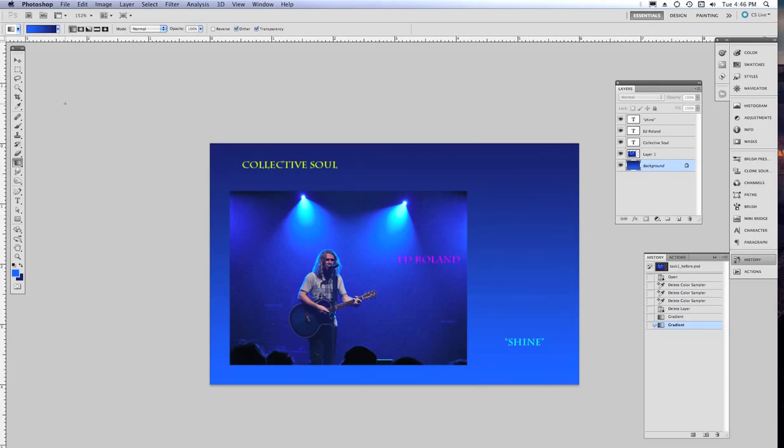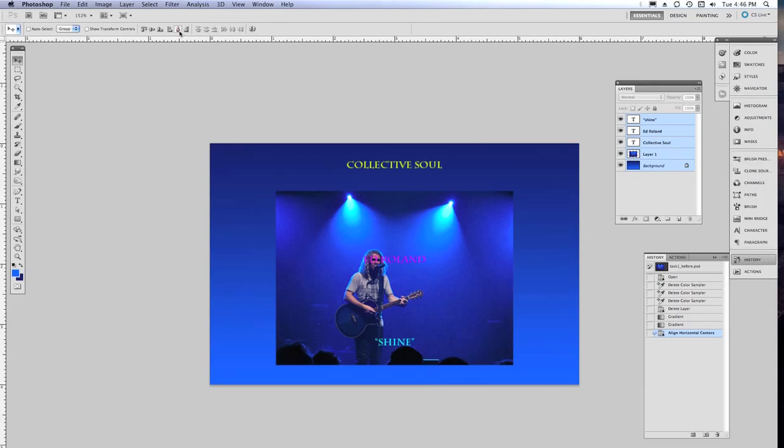I'm then going to move to the move tool, the little arrow guy here, and you'll notice the top is all grayed out. I can't use any of those. When I start to select different layers, those tools become active, and I can do a whole bunch of different alignments. The one I'm going to choose though is the center alignment, so everything's going to line up dead center, just like that.